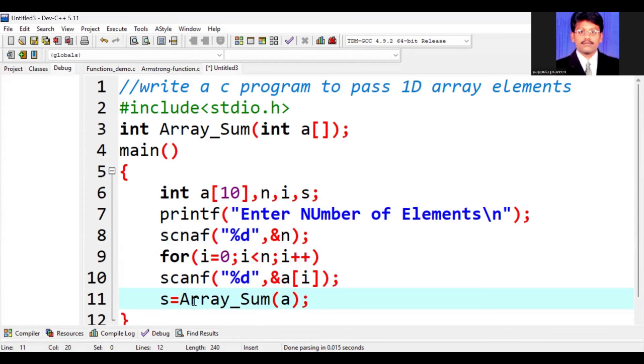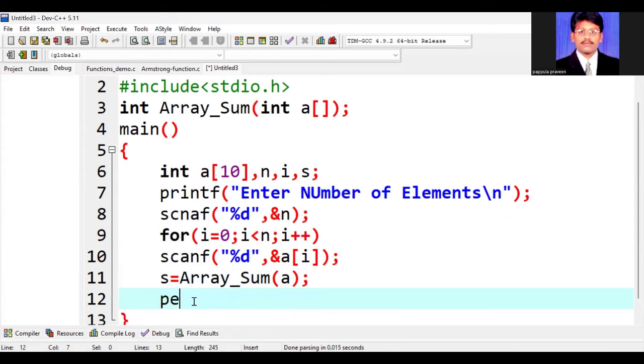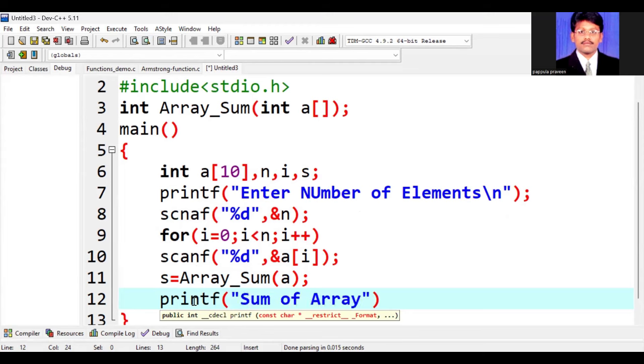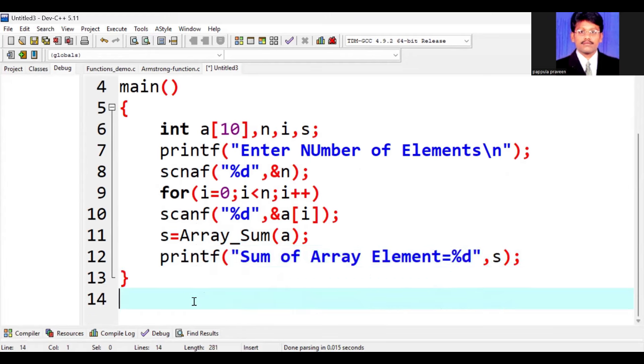We send the base address only. Print the sum of array elements. That's it. Go to the called function.